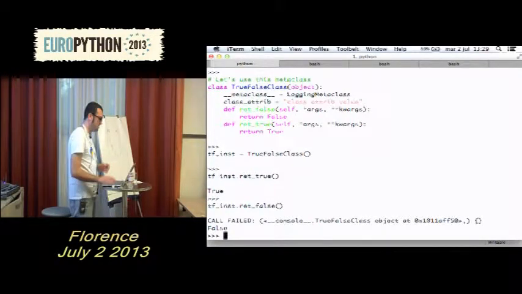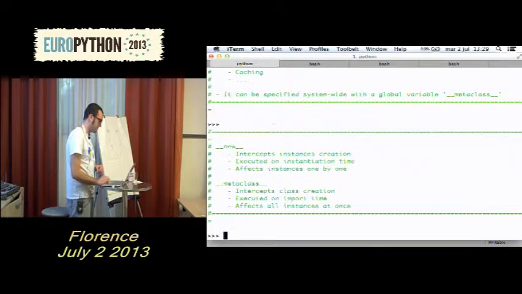Okay. So to sum up really fast, with new you intercept the creation of instances. It's executed at instantiation time, when the instance is created, and it affects all the instances one by one. On the other hand, you have the metaclass.